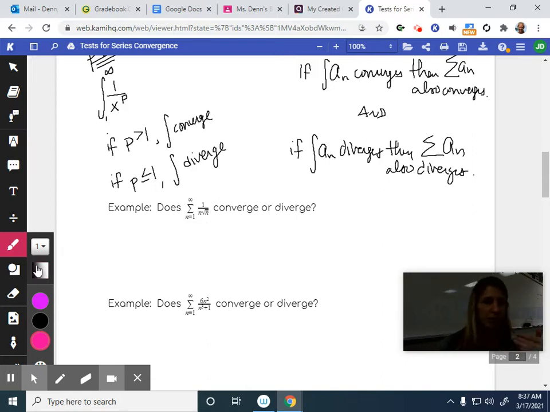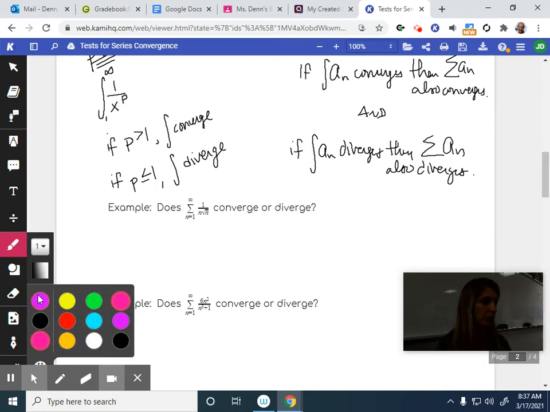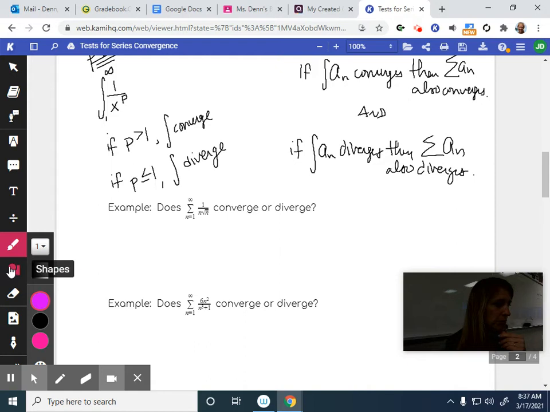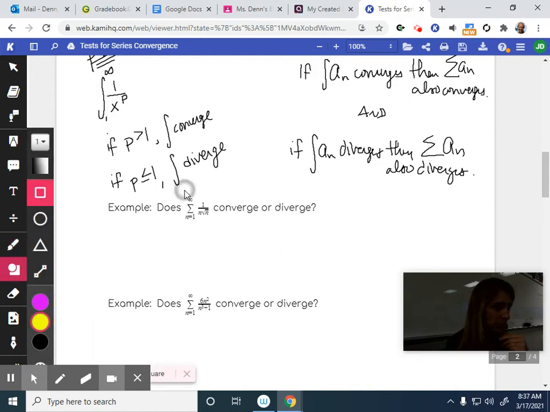First of all, let me explain that if I'm thinking about all of these tests, the first one I'm going to refer to is the nth term test. So if I'm going to look at this, I'm going to first think about the nth term test and just make sure the limit of this function goes to 0. Does it? Yes. The bottom's going to become infinity. The whole function is going to go to 0. So I know that I should keep testing. The second thing I would look at is, is this geometric? Well, no, it's not. You can plug in some numbers and see, but I don't have that something to the n idea, so it's not going to be geometric.